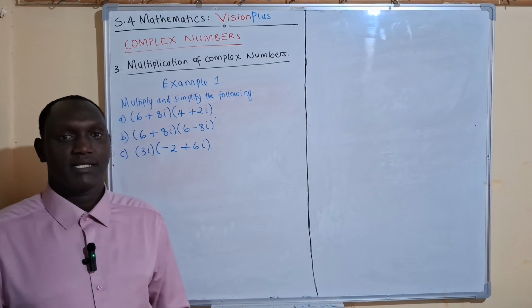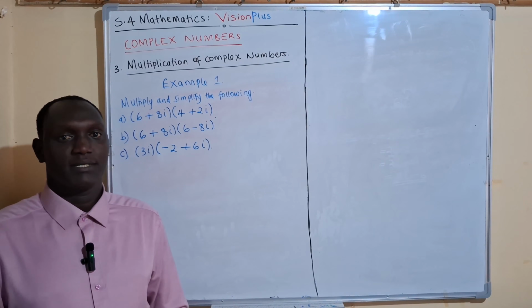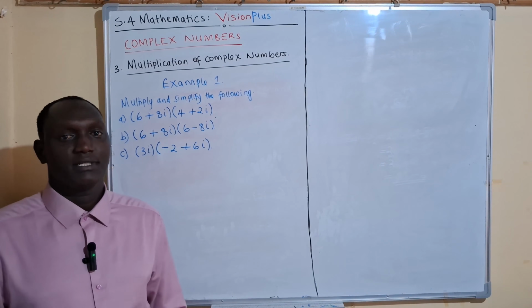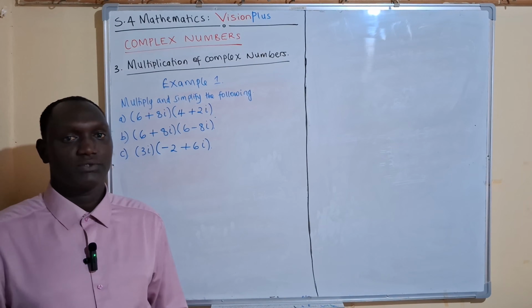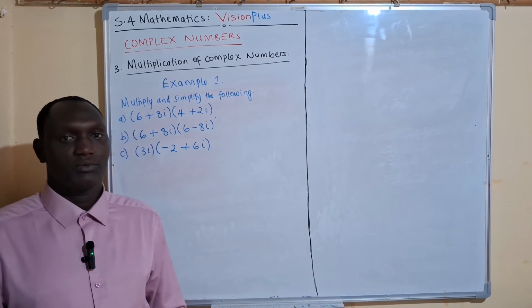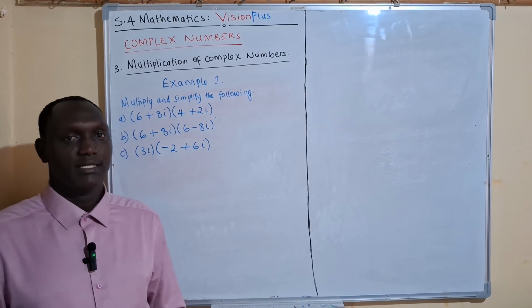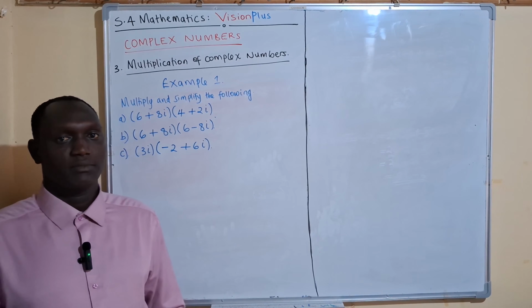Welcome to Vision Plus and welcome to Senior Mathematics. Today we are going to look at multiplication of complex numbers. In the previous videos, we have looked at addition of complex numbers, subtraction of complex numbers, and combined addition and subtraction of complex numbers. Make sure you check them out before you proceed.